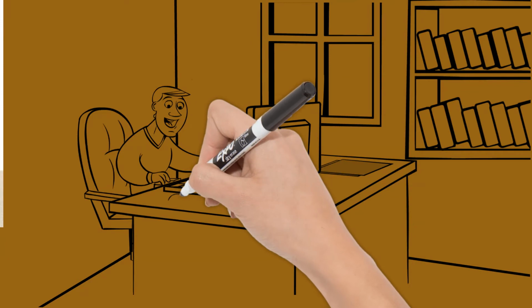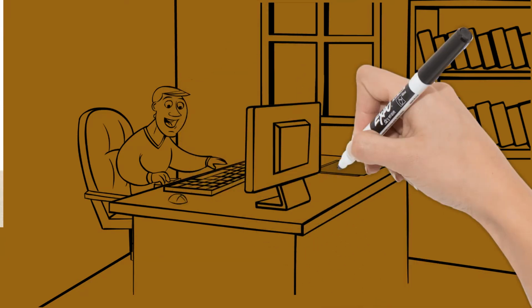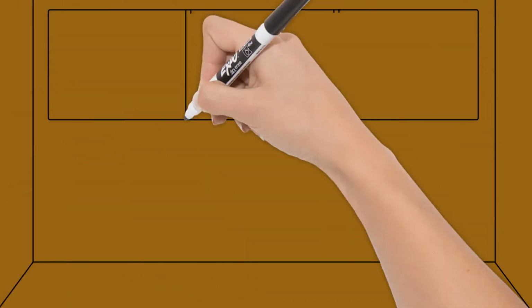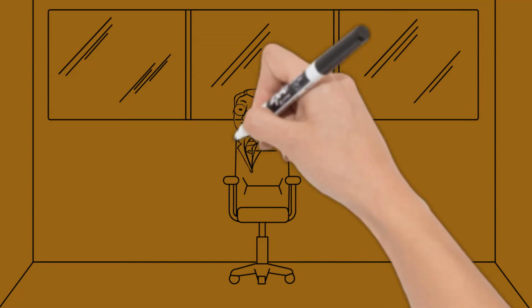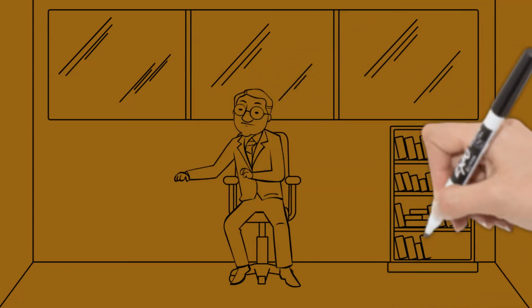A better, low-cost method is to build a separate wireless network that isolates personal devices from the business network, limiting the damage that they can cause. There are many other options, and we can help you to choose which one will best suit your budget and requirements. Tip 6. Go professional, implement business-grade protection.